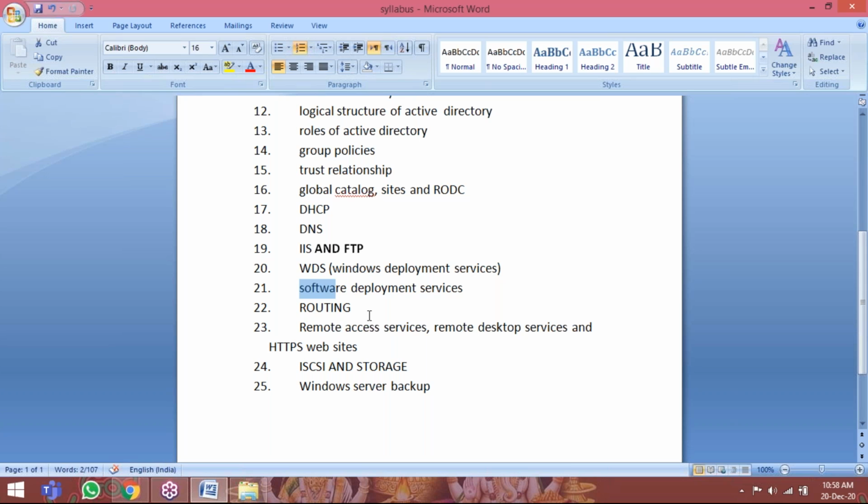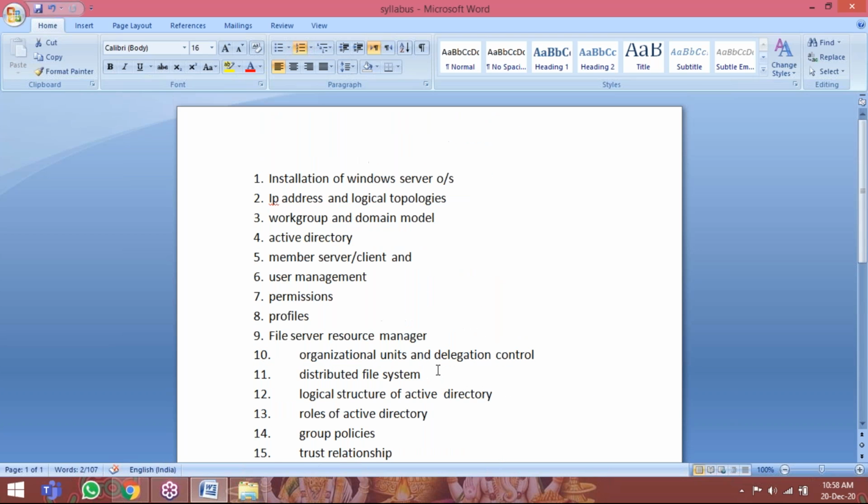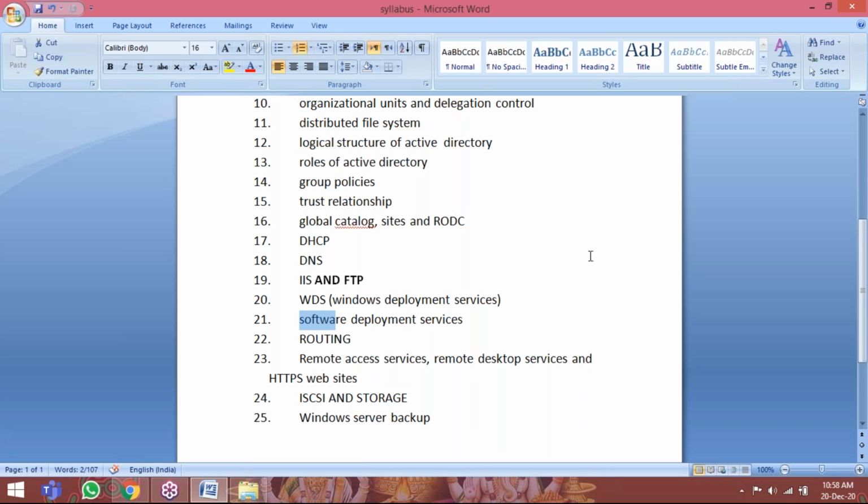So these are the chapters we are going to discuss in our Windows server administration, because Microsoft Azure is a fast growing cloud environment. Whenever anybody is going to learn a cloud environment, AWS is the top level cloud provider, and the next place goes to Azure, but Azure is fast growing. So whenever you are going to learn a cloud environment, you must have strong knowledge of Windows server administration, because you have to manage your Windows servers in the cloud environment.